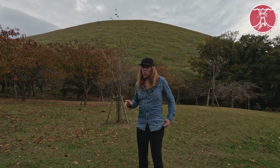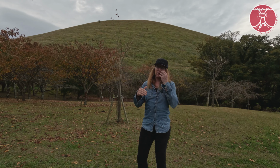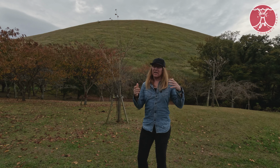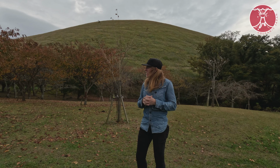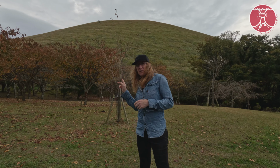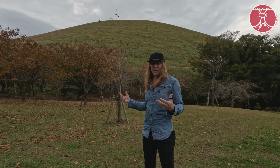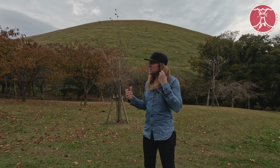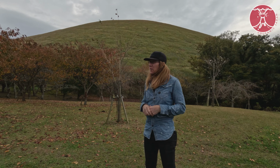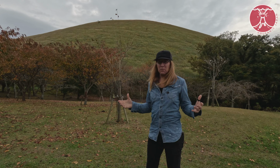I thought that I would visit one last volcano, which is going to be the starting point for my next season. This is probably the most famous of the Izu-Tobu volcanic group. The Izu-Tobu volcanic group is made up of several monogenetic volcanoes. They erupt once and then they pretty much stop. There's a whole field of them in this region.